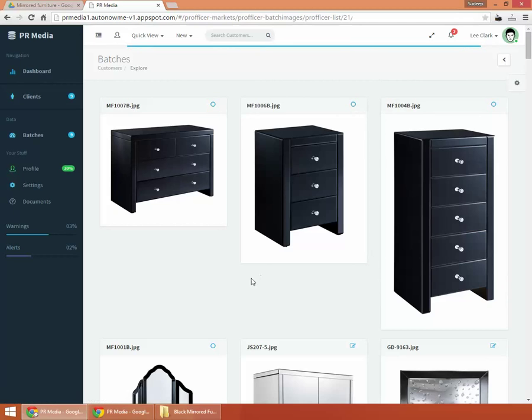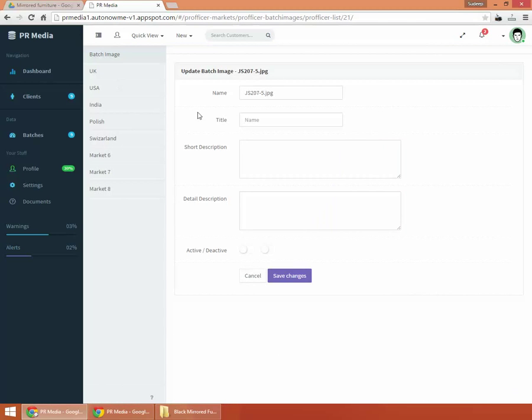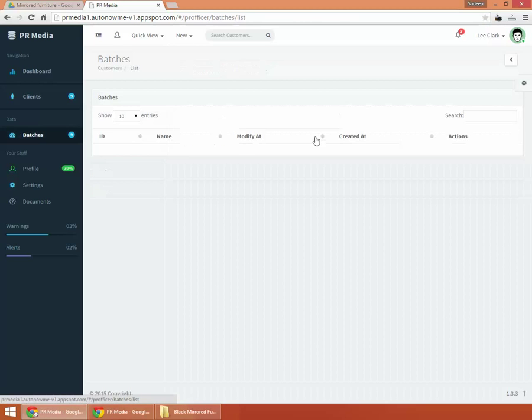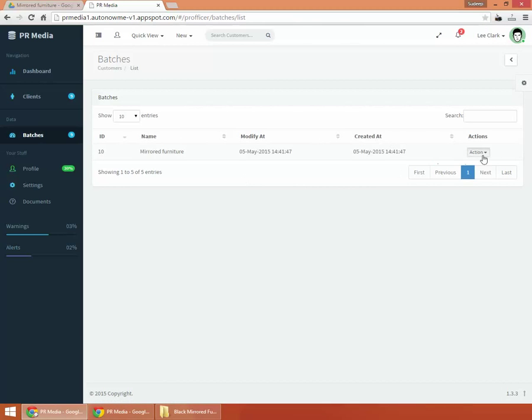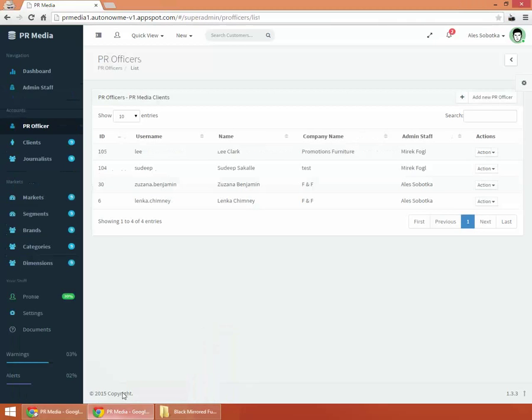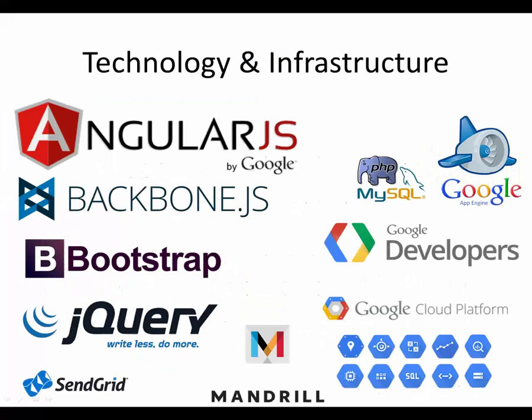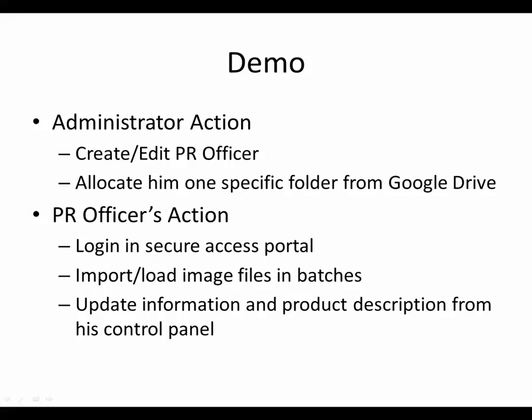I've clicked on modify on one of the files, and now I can type in information about all these products. I can type it in multiple languages as well, or depending on the market segment and whatever. The one functionality which I wanted to show you is the bulk sync. You click on sync and all these images will be imported in one go. So that's specifically what this particular demo is about, where I wanted to show you how you can import all this from Google Drive into a folder.